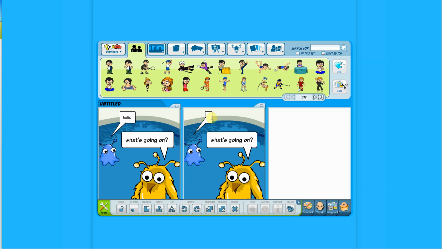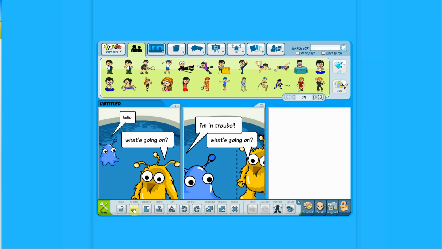So now I can make my story progress. I'm in trouble. And if he was a human, I might give him a worried expression. So maybe since he's more important now for this text, I'm going to make his text bigger and make him bigger. And since his text is behind, I can move it to the front, and I can reduce this guy's size since he's not quite the focal point of this. So I'll just go ahead and delete his text box for this.